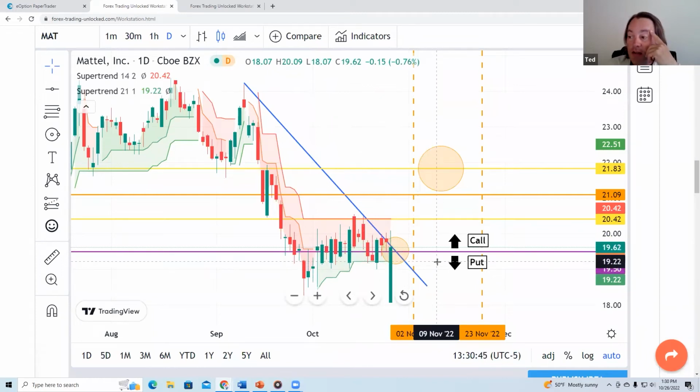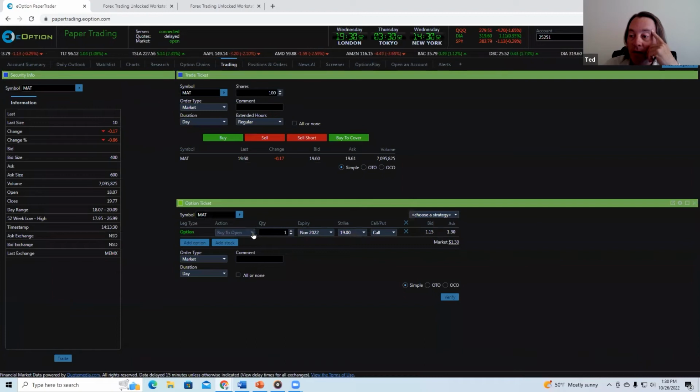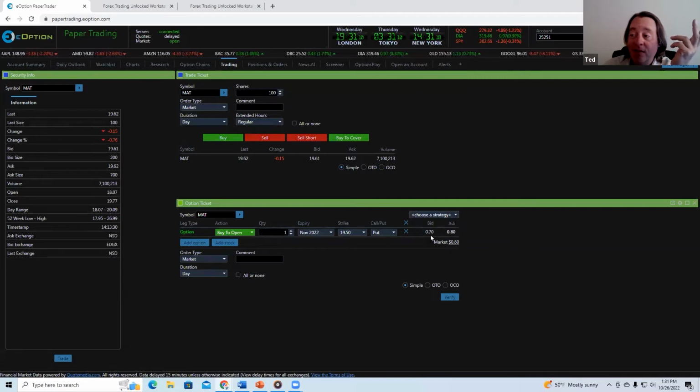All right, well, let's say we get a target on here. Let's put on a trade here. So if we go back to trading over here, now we're going to go to buy to open, and we're going to change this to a put. Okay. And we want the 19.50 strike price. Now we want to look at this 70 at 80. This is cheap. It costs $7 to $8 to put this one on. This is where it gets, you know, I mean, why not? This is almost like a lottery ticket on this one.